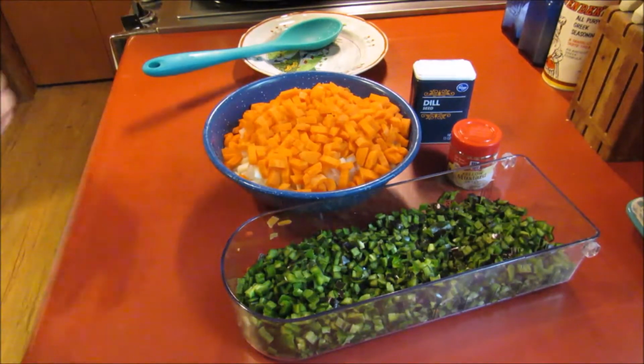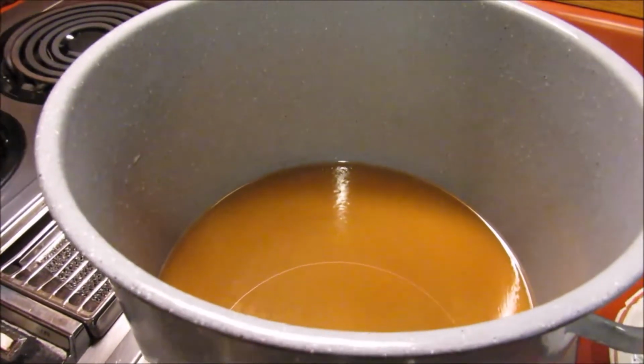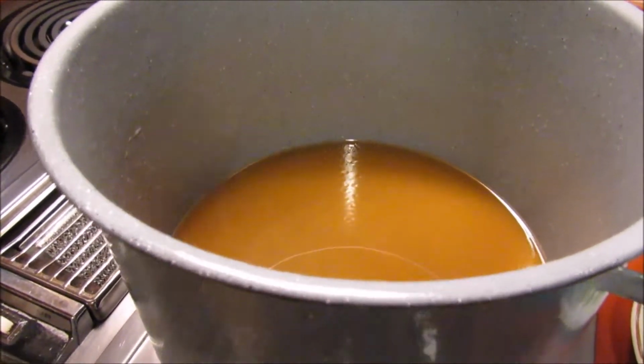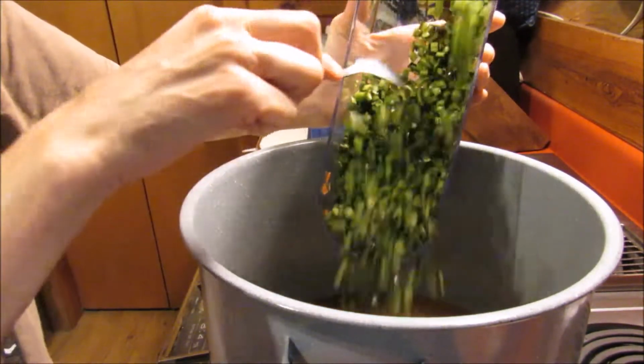Over in my pot over here, I've got the vinegar and sugar heating up, and once I've got the sugar dissolved real well, I'm going to start dumping the vegetables in, so we'll bring you back in just a minute for that. Alrighty, I have got my sugar dissolved in the vinegar, just heated it up thoroughly, and now I'm going to start adding the vegetables.